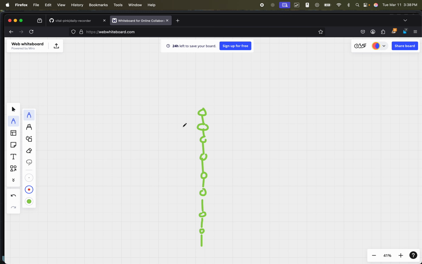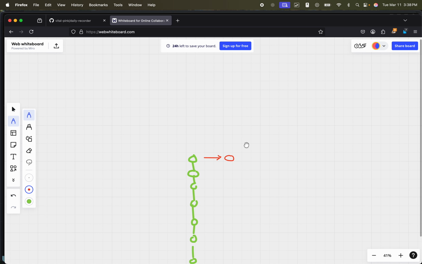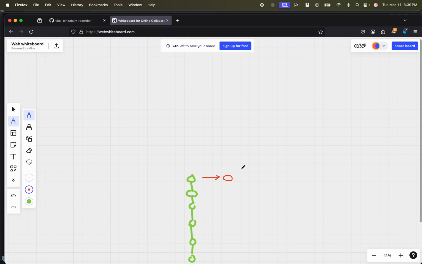Now I'm going to make another new branch. Let's call it, I don't know which feature, for now let's call it new feature. New feature branch. Okay. So I'm working, making commits.